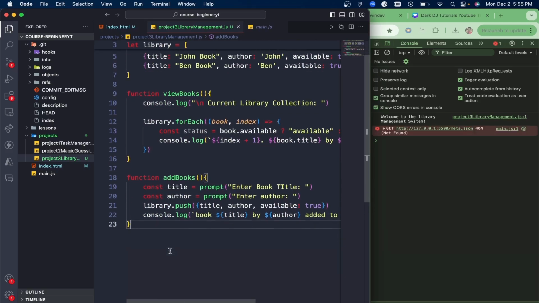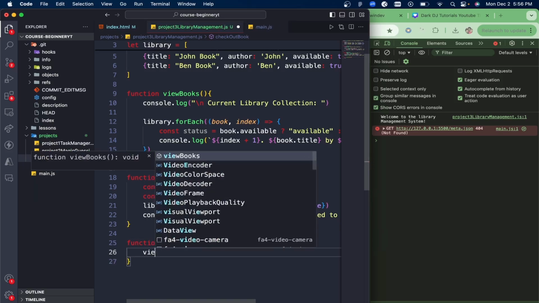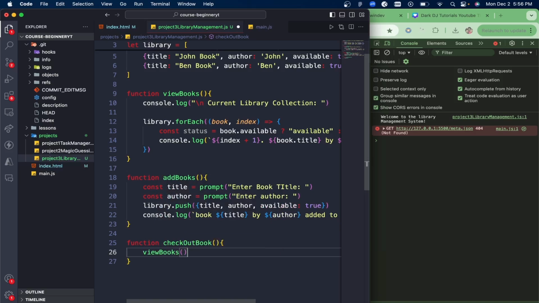cool. And then we want to check out. Okay, the function check out book. We want to be able to check out a book as well, right? In the real library, you do that. We want to call the view books to display it before you check out.